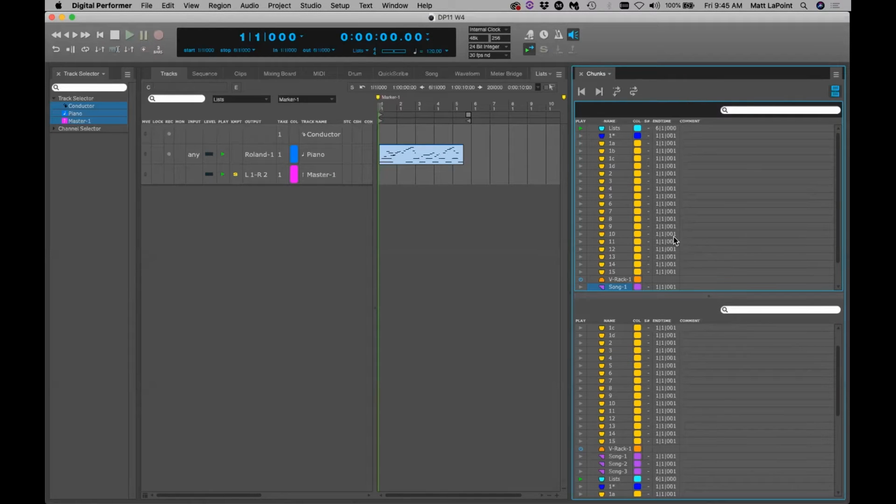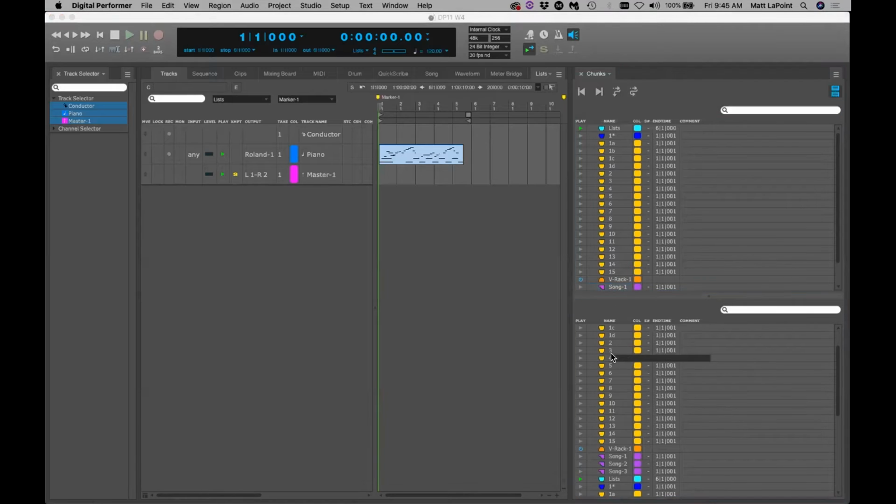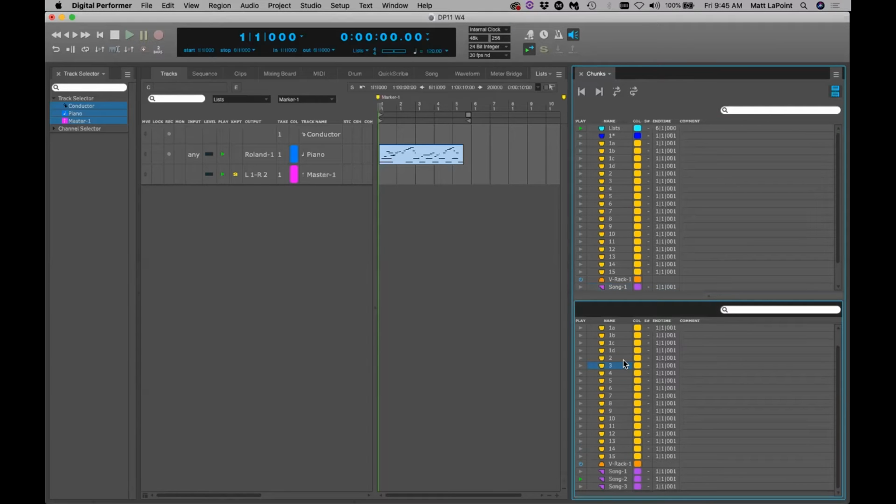So you can see the top pane is highlighted, the bottom one is highlighted. What that means, by the way, is if I go down below and highlight one particular chunk, when I switch to the top and I go to this cell focus, when I switch back, it's still highlighted, see? So what's the benefit of selecting something? Well, remember, there are shortcut commands for doing things for selected chunks.